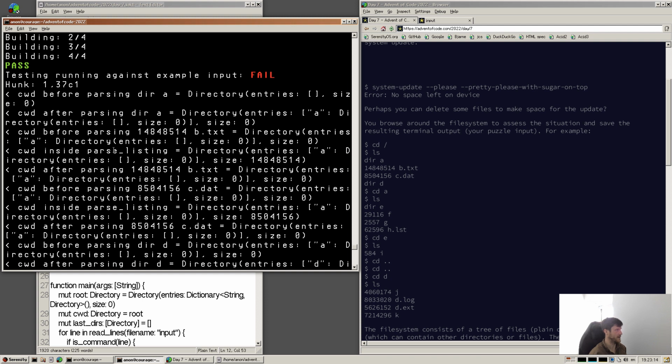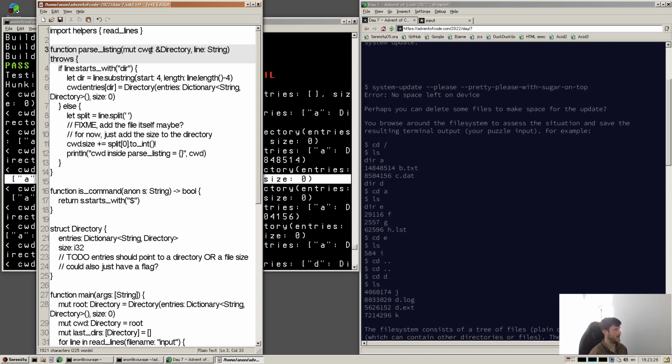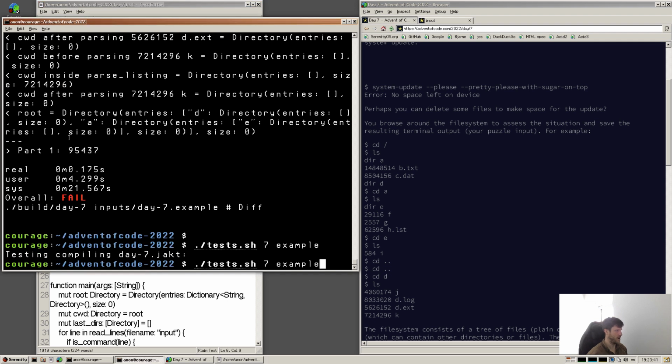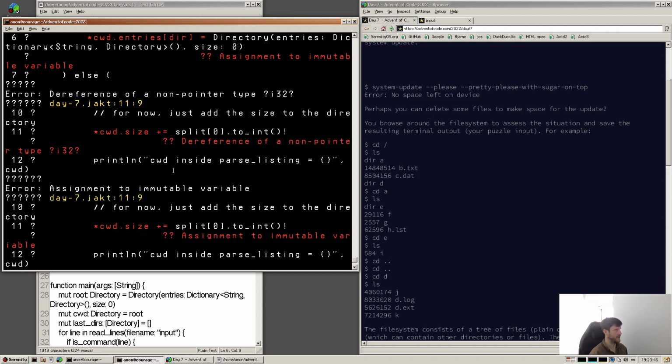Before parsing this, inside that we have a big size, but then afterwards we do not. Can we do something like that? No, it didn't like that. Assigned to a mutable variable.